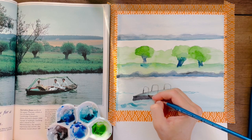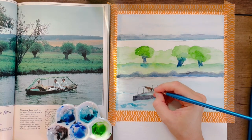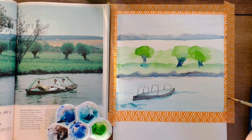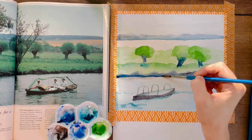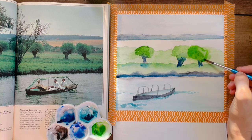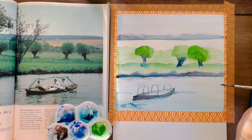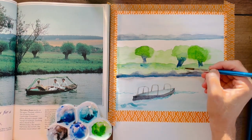I found myself wanting to do things that I thought were there rather than working with what was actually there, particularly when referencing the water. In my mind I have an idea about how water should look, yet I have a photo of water in front of me and I can't seem to get my head around what that actually looks like. So there are some things happening there that's making things quite confusing.